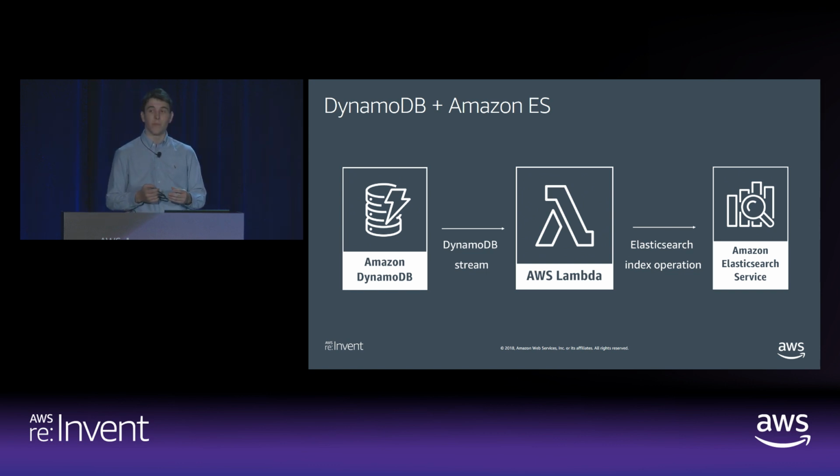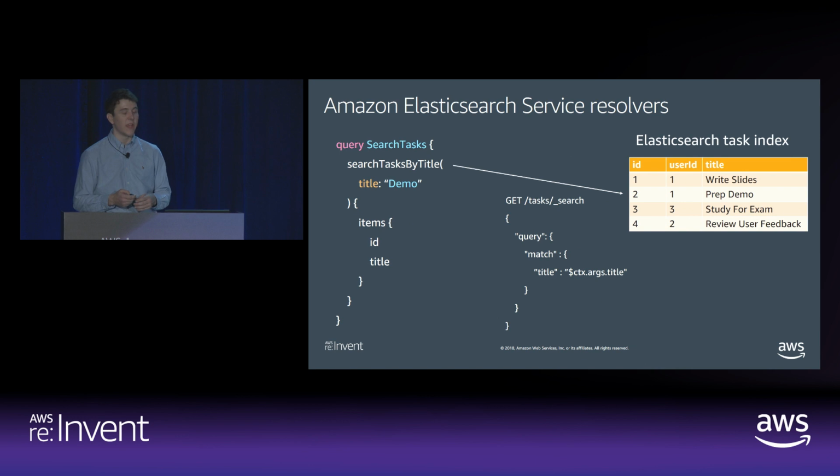This adds, without much overhead and without having to worry about ETL or any other more complex technologies, a really resilient pipeline to move information from your DynamoDB tables into your Elasticsearch indexes. And then once you've got the data in your Elasticsearch indexes, you can just query that thing directly from your GraphQL API. And this is how it would work in AppSync, but you could do the same on your own, where you just hit that specific index's search endpoint, and then you can pass in any Elasticsearch DSL query to do it.